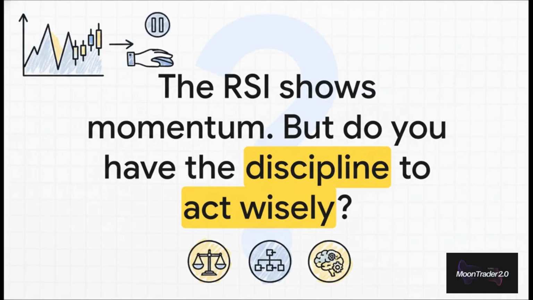It's just one piece of the puzzle, and it works best when it's confirming everything else you're seeing on the chart. So at the end of the day, what is the RSI? It's a fantastic tool. It's a momentum gauge. It shows you what's happening under the surface of the market. But that's all it is, a tool. It can show you the setup, it can flash the warning light, but it can't make the decision for you. So the real question isn't just about reading an indicator, it's whether you have the discipline to use that information wisely. And that, right there, is the difference.